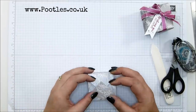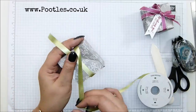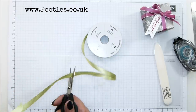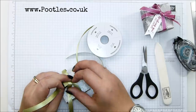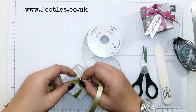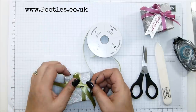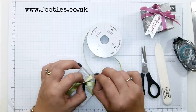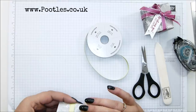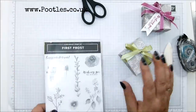All closed up. Let's get our ribbon going. There's a jet plane going overhead — all those people off on their holidays. Okay, let's get a bow going. Trim off the ends, and then the little bit of stamping I've got actually does come from the First Frost stamp set. I really like — I just love the whole suite. It's really caught my attention.